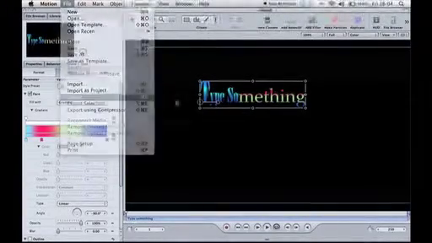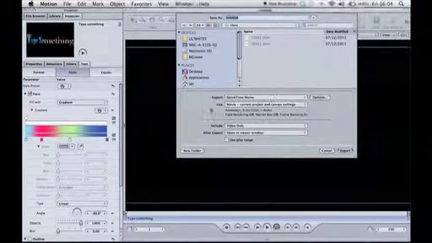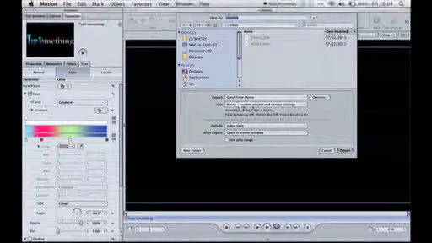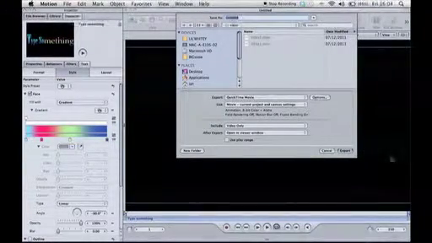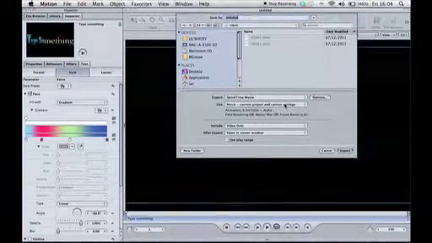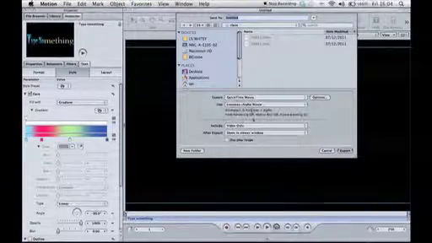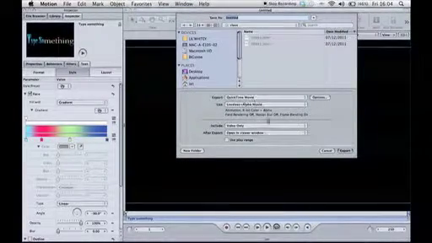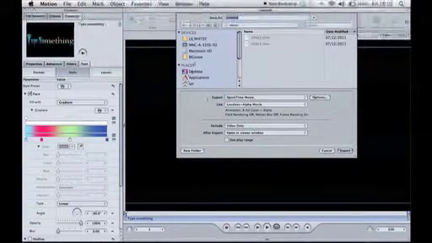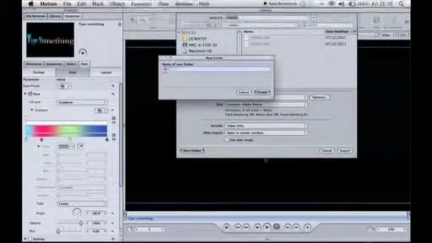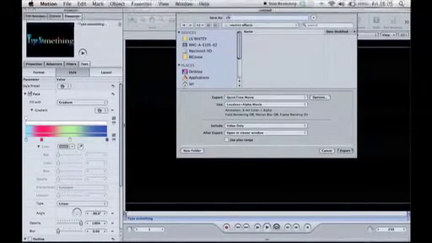So for the export from here, File, Export. Now export QuickTime Movie is fine. If we leave this movie current project canvas settings, it means that you will have text on a black background. We want text on a transparent background. So what you need to do is move to Lossless plus Alpha. Alpha being the transparency channel. Okay, and give yourself a folder for all your motion effects. And then title it at the top.